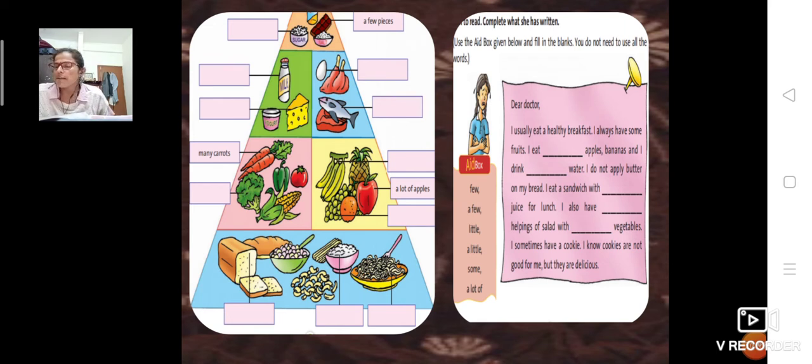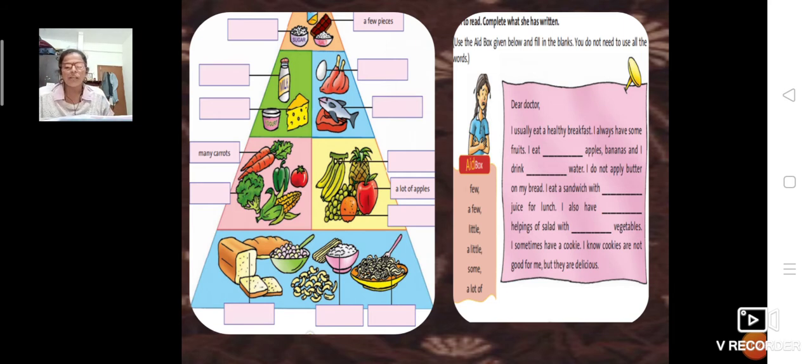A team from Cadbury India, the makers of food drink, has come to show the children a small documentary on nutritious food. They have shown the children a food pyramid. Work in a group of 4, discuss what we should eat and in what quantity. Complete the food pyramid using suitable determiners from the 8 box on the next page. In the next page you can see they have given the 8 box there. Some, any, a little, enough, many, a lot, all, a few, right? You just have to fill only the quantifiers or determiners there, because the object is already shown there.